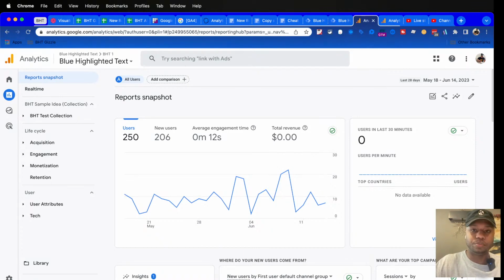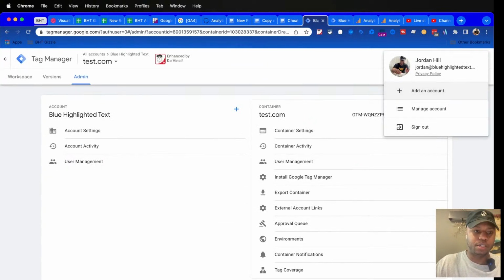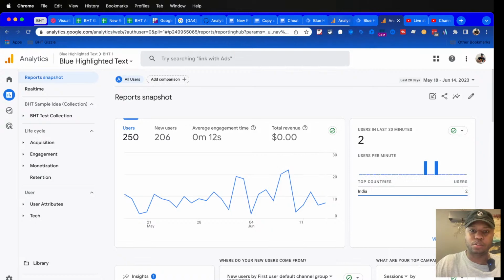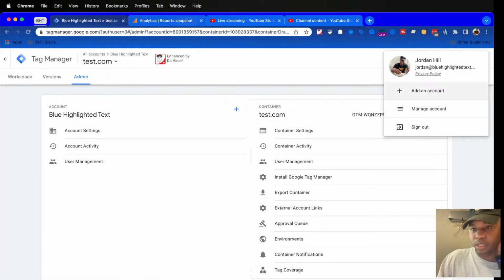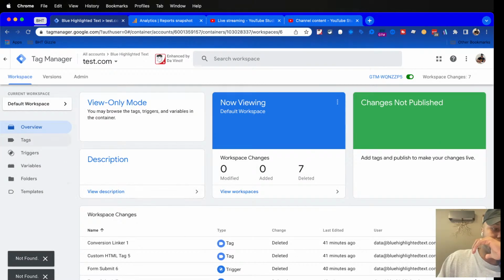Okay, so I have a couple of things to show you guys, specifically this test.com and a GA event. I'll just move this out to the side. And I think I'm going to do this one as well. There's a potential client, so let me set them there. Okay, so if we look at these two things, you're going to notice that I have Tag Manager and test.com, and it's hooked to this default situation.